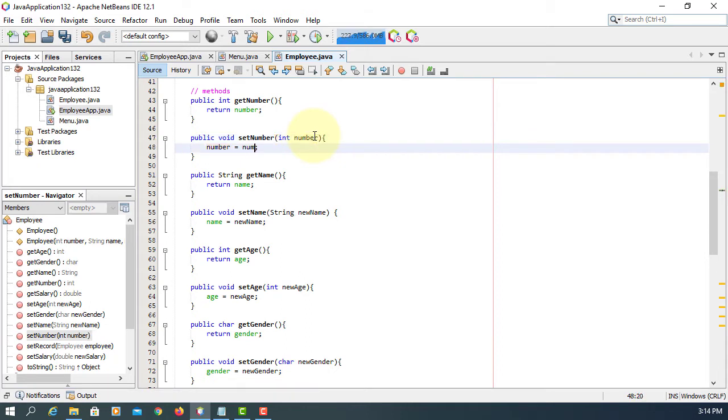Here, same story: number and this.number.